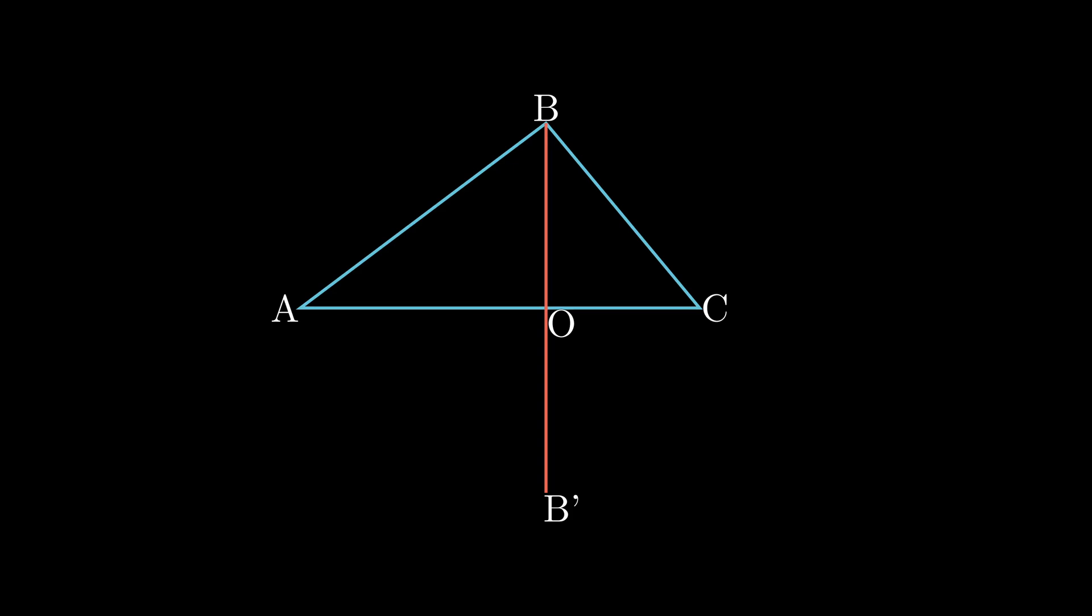So we got 4 points so far. Now, to get 2 more, we need to use a perpendicular bisector. Because triangles OBC and OAB are similar to ABC, both OA and OC are of rational length. So reflecting B and B' will give us 2 extra points. Stop here and convince yourself that we have now solved the problem.